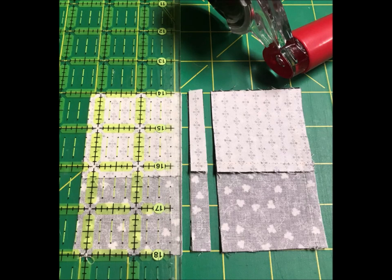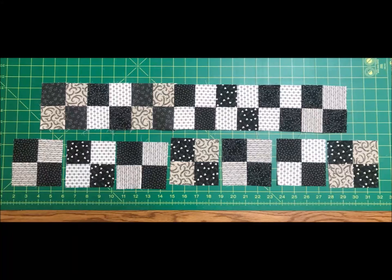Cut two and a quarter inch off the side, then turn it around and make a two and a quarter inch cut off the opposite side, and again toss the middle sliver away. This will make two four-patches. Press the seams open and trim to four inch squares. Repeat this with the remaining six sets and you should have 14 four inch four-patches. Now it's time to put our checkerboards together — lay them out in two rows of seven. You might need to move them around to keep like ones from being together. Once you get them the way you want, pin at the seams and sew them up in rows. Press the rows in the opposite direction and then sew the two rows together, pinning at the seams, and press.